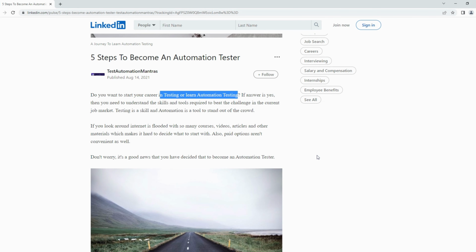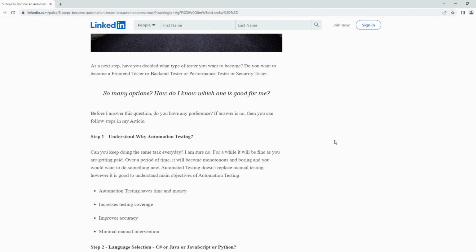What you need to understand is what the skill set and tools are that are required to become an automation tester. What are the tools and the job requirements to become an automation tester and get into the job market? So you need to understand all those skills and tool sets, and that's what I'm going to discuss next. You need to choose which language and which tool set to pick, because as a starting point, you can pick anything. You need to understand why you're doing automation and why you want to learn automation, right?